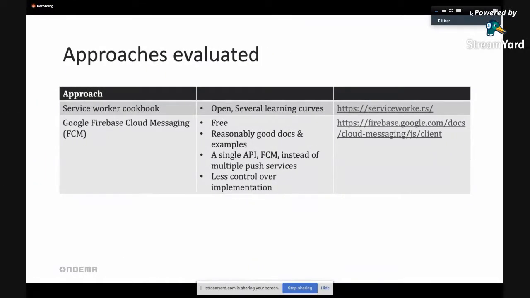So far, what I've been seeing is all the good documentation is either coming out of Google or coming out of Mozilla. And Mozilla has created a service worker cookbook, which is super cool. If you haven't looked at it, it's just got a bunch of really easy to deploy recipes that are using a bunch of open libraries for push. But I was actually having some issues getting that working. And so then I discovered Firebase, and Google is giving it away for free, and all they're stealing is our metadata, which seems reasonable. The documentation is pretty good. The API simplifies a bunch of stuff, so I'll show you a little bit of the code for that, and hopefully that'll make some sense.